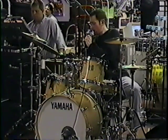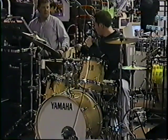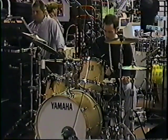What programmers do, and I'm trying to duplicate this drumistically. Oh, I don't need the headsets. Like, if you're going to take a pattern that just goes like this, okay.